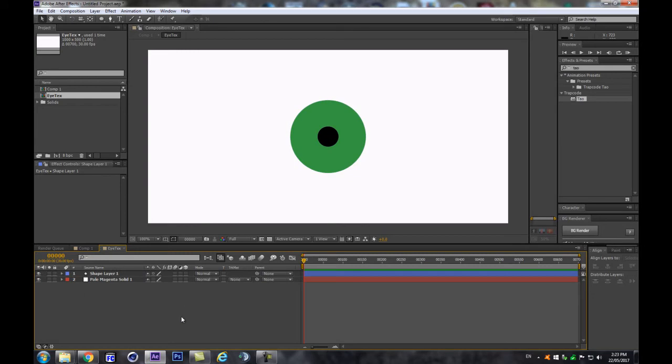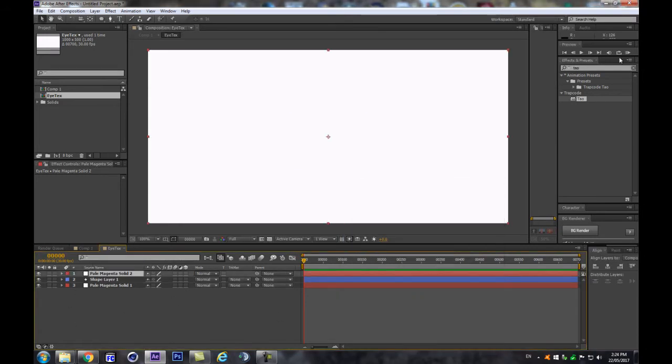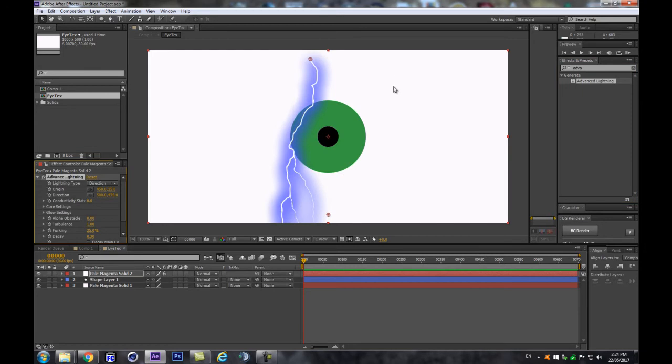And we want to add some veins. So one nice and easy way to do that would be to use the CC Advanced Lightning effect, but instead of the default blue, let's put them red. So let's get our advanced lightning. It's not CC, it's just advanced lightning. But let's grab that.